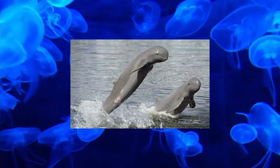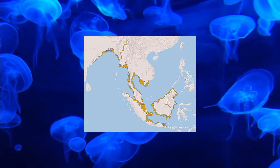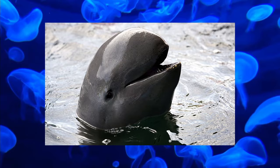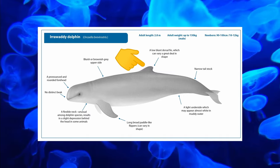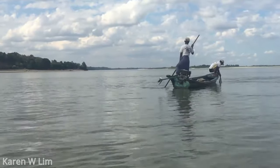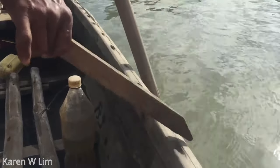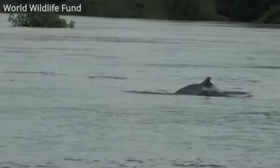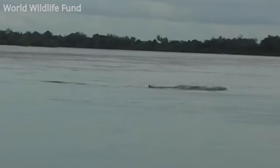The Irrawaddy Dolphin is a dolphin found along the coasts and in rivers in Southeast Asia. They do typical dolphin things like high communication with clicks and buzzes. Their dorsal fin is positioned further back, and they have a huge melon, making them look kind of like belugas. These dolphins have a mutualistic relationship with fishers in India — fishermen tap a wooden key called Iehaikwe to get the dolphin's attention, and the dolphin helps drive fish into nets, catching a few for themselves. Irrawaddy dolphins are threatened most notably by getting caught in fishing equipment, but also by dams and boats.